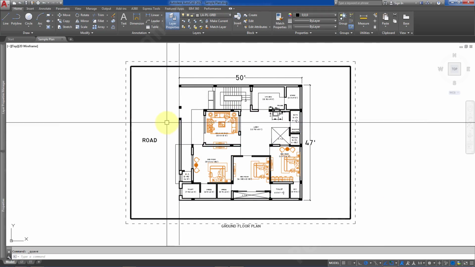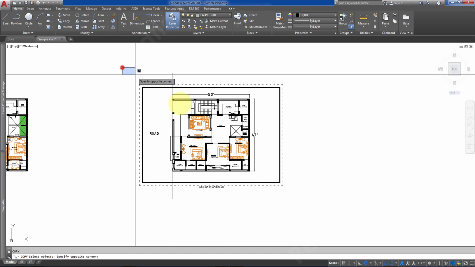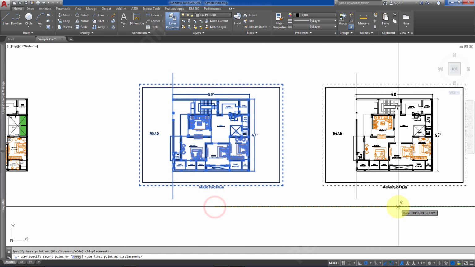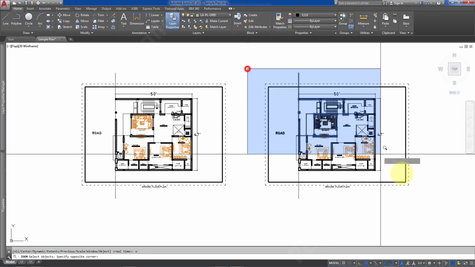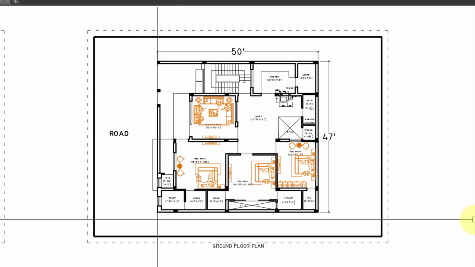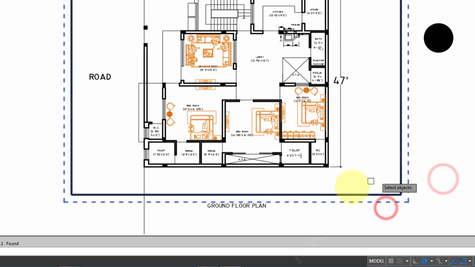Now if you want to create some space for format or title in the drawing, you can also do that using the same rectangle settings. And the drawing is still inside the same rectangle. Make sure it doesn't get out of the rectangle.